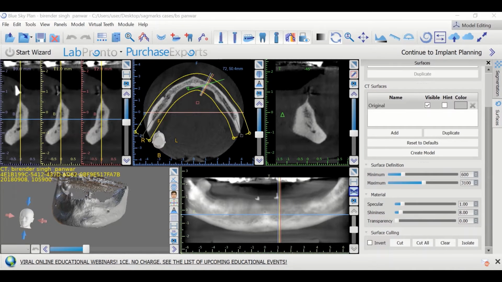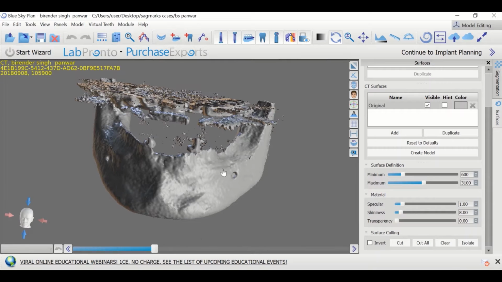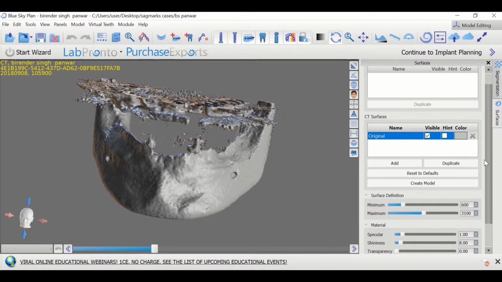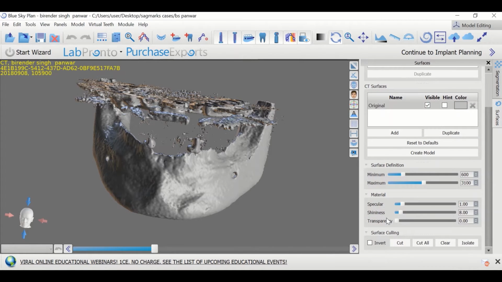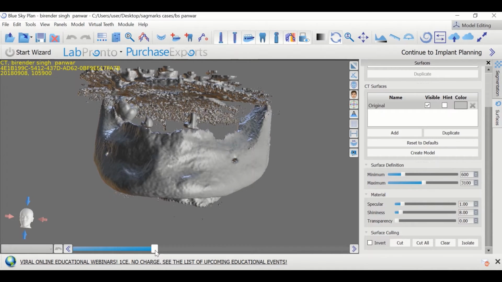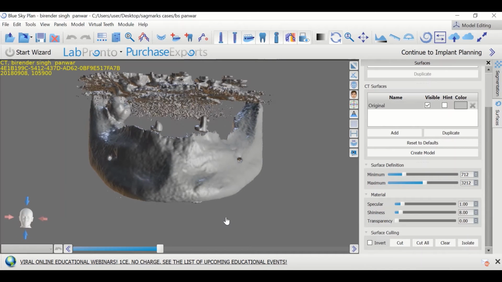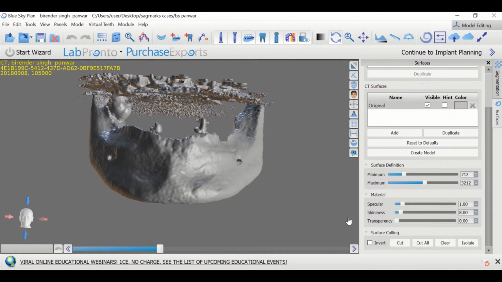Okay, so now I will teach you how to clean up this data. You enlarge this, and you have selected the original, the CT surface is original, and you want to remove all this clutter. Let us just increase the thresholding, and yeah, now it is a cleaner surface, and we'll cut this extra.